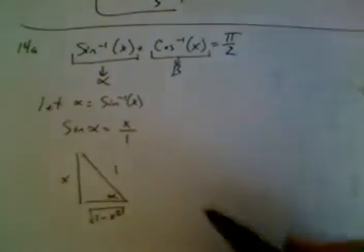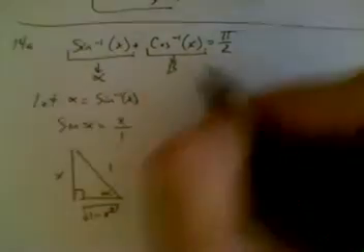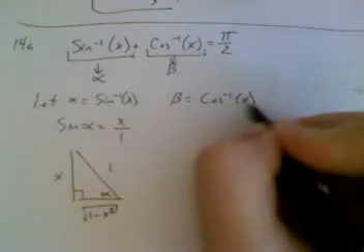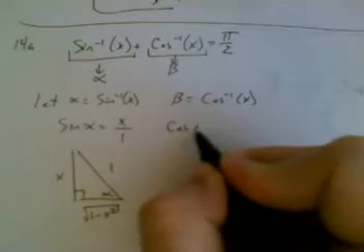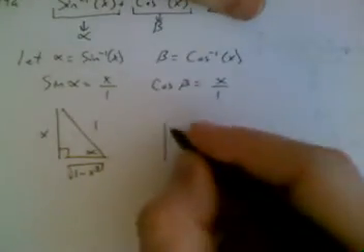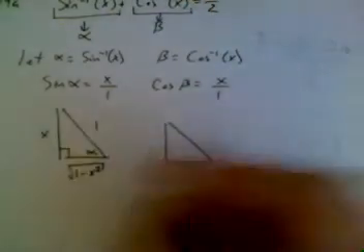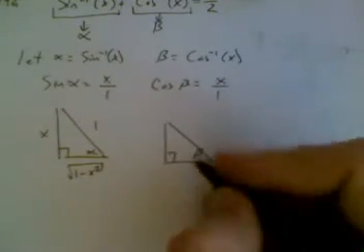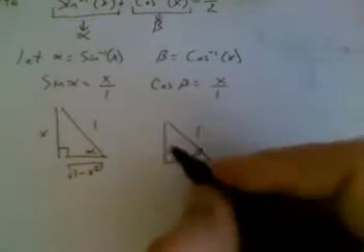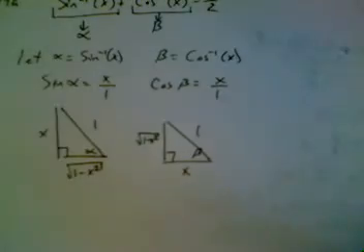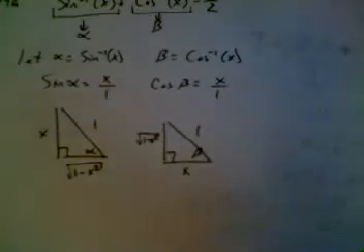Again, Pythagorean theorem. Okay, so then up here, let me look at beta equaling the cosine inverse of x. Well, if that's the case, that means I have cosine of beta is equal to x over 1. I'm going to be looking at a triangle here, and I'm going to do the exact same information. I have beta, and cosine is x over 1. What's this side? Well, the same thing, 1 minus x squared, okay?